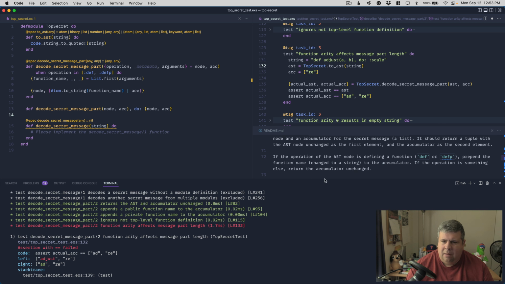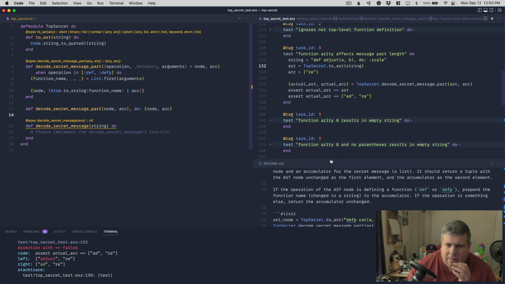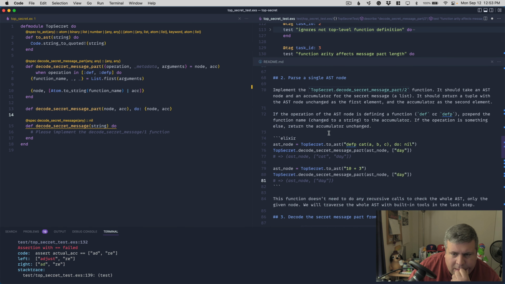I'm missing something with the instructions. Implement: it should take an AST node and an accumulator for the secret message list. It should return a tuple with the AST node unchanged as the first element and the accumulator as the second element. If the operation of the AST node is defining a function, prepend the function name changed to a string to the accumulator. If the operation is something else, return the accumulator unchanged.